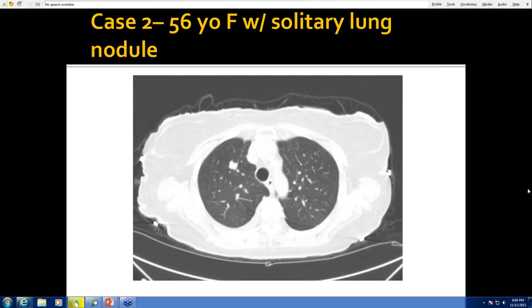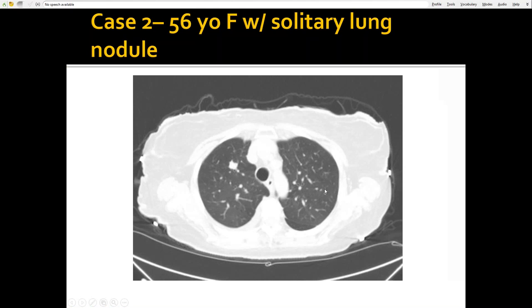Okay, so ablation would be a good one, but I think the best thing that you could do for this patient would be actually to send them to surgery. So hopefully the oncologist would know that, but a solitary nodule in a patient that's this young with no comorbidities, curative-wise, this patient should go to surgery. If this patient was 80 and didn't want to have surgery and all this other stuff, ablation, RFA, definitely. Let's do it. Sign them up. Do the biopsy and the ablation at the same time.